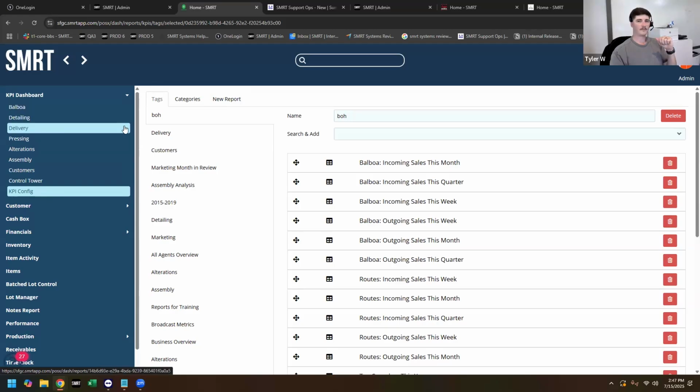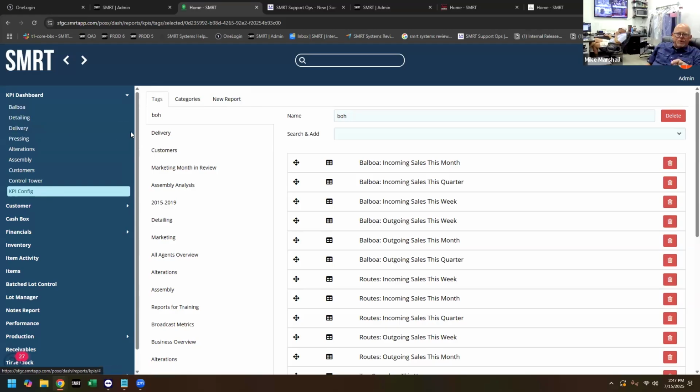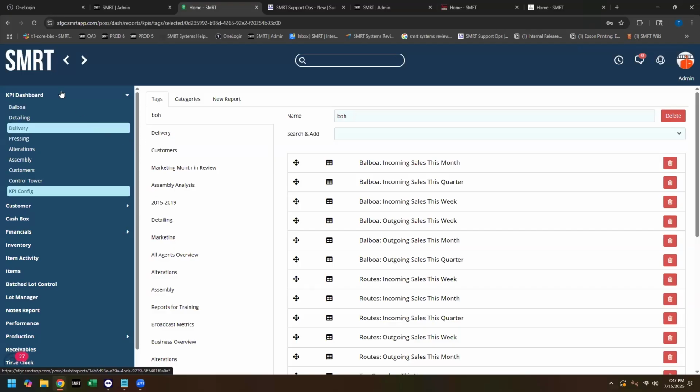I guess I'm not clear on the difference between putting a report in your dashboard or a tag in your dashboard then. Oh, so a tag and a dashboard are the same thing. They are synonyms. So in the interface here, it uses the word tag. There are a few other places where it uses the word dashboard. I actually would like to clean that up so it's consistent, but they're the exact same thing.